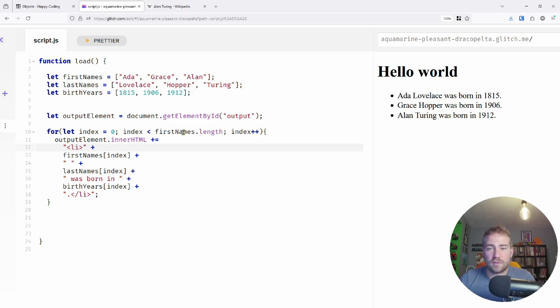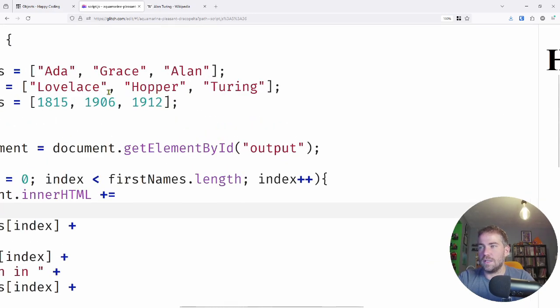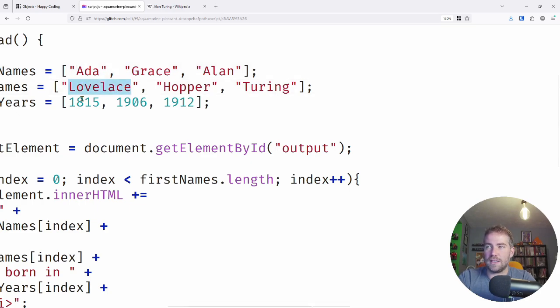And it means that you have a bunch of arrays that all contain the same number of elements. And based on the index, they all sort of line up. So it's Ada Lovelace, 1815, Grace Hopper, 1906, Alan Turing, 1912. These are sort of parallel arrays. And this is a technique that you can use.